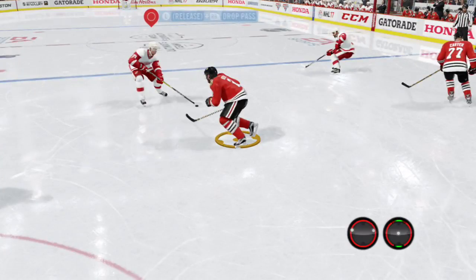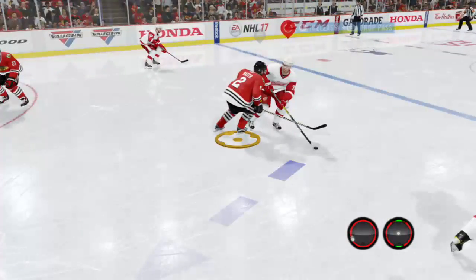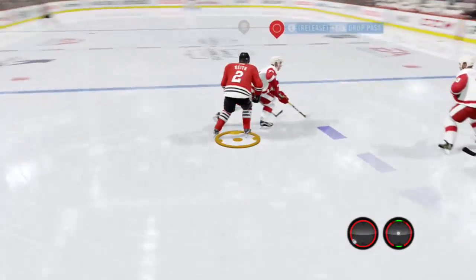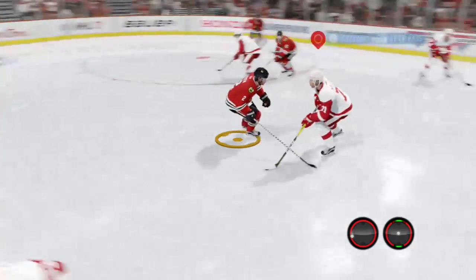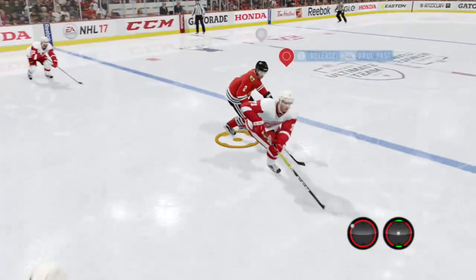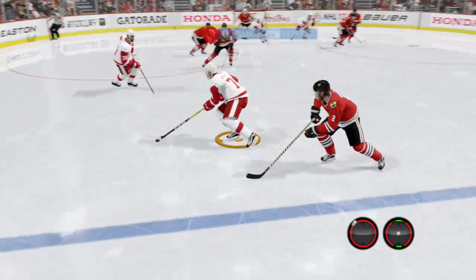So right here, this guy probably should have gone for a poke check as soon as he got to about this distance. If he gets closer like this, you do not want to poke check. You're gonna trip him. He goes for a hit with Duncan Keith. All right, maybe that's not too bad. For some reason, I thought it was Kane. I was like, yeah, Kane's gonna lay a big hit on Malkin. But he goes for a hit and it doesn't end up too well for him. I end up going right around him, and now I'm on the left side of the ice.